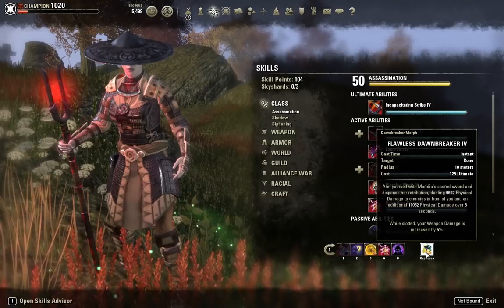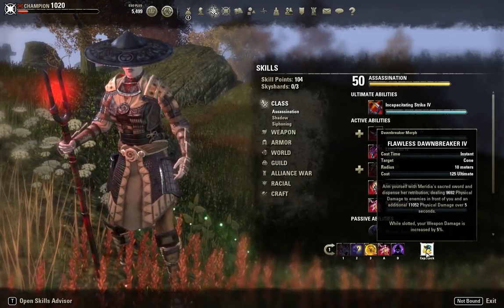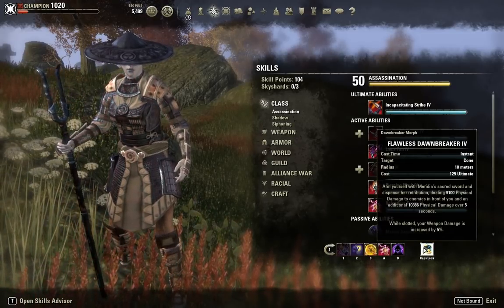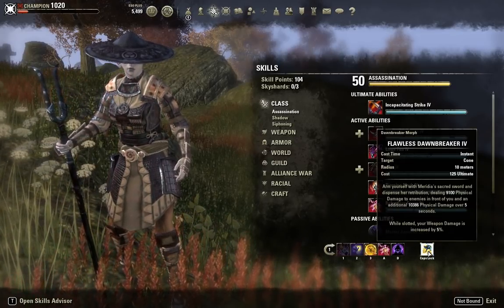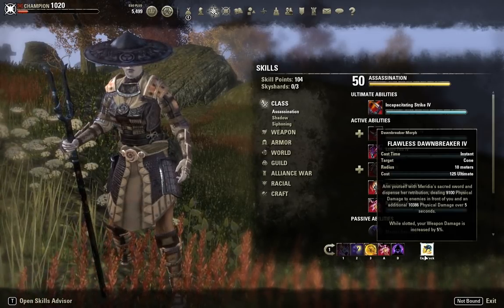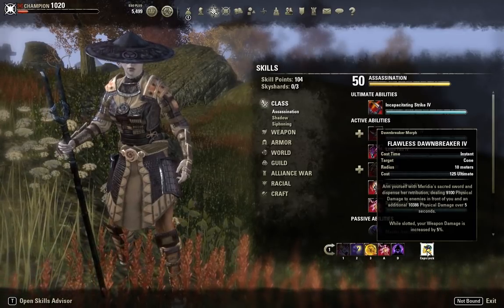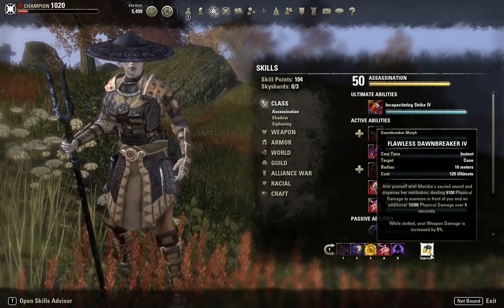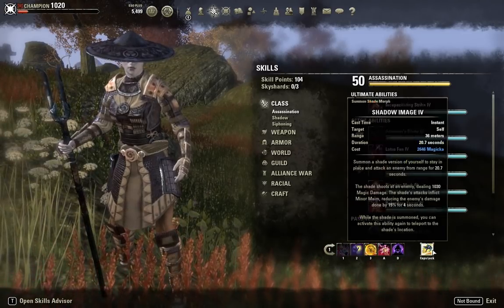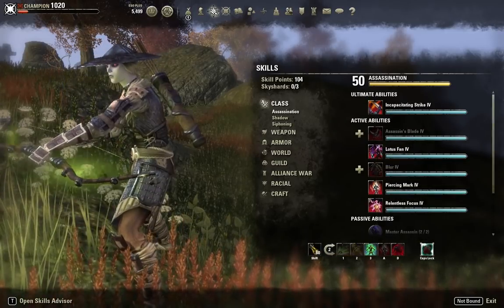You actually can hit like pretty beefy Resto Staff heavies. I was able to get 8k crit ticks on my Resto Staff in PvE. So in PvP, you could reasonably see 10k plus Resto Staff full heavy attacks on players. And that's quite a bit of Resto Staff heavy attack damage because it is undodgeable. And Flawless Dawnbreaker is, of course, going to play into that. Not just the Resto heavy, but all of your outgoing dot damage on this bar, as well as your Relentless Focus. Do a lot more damage thanks to Flawless being here.